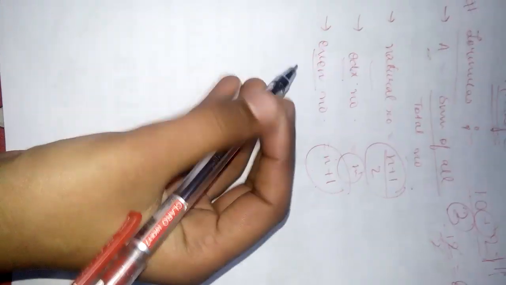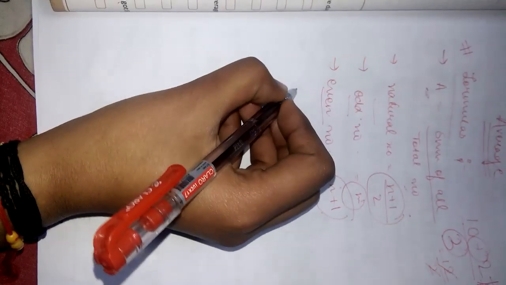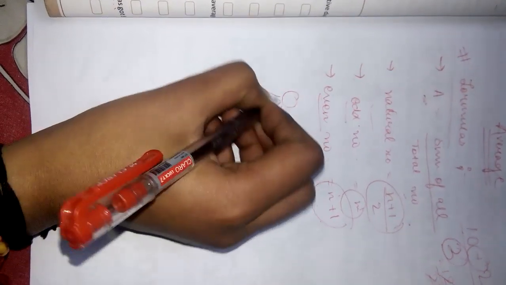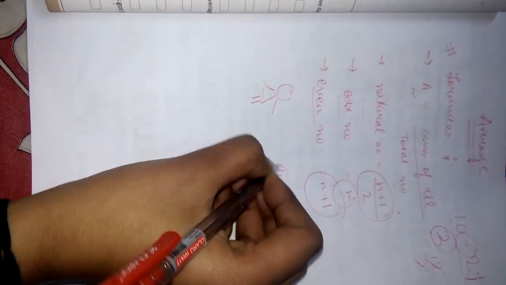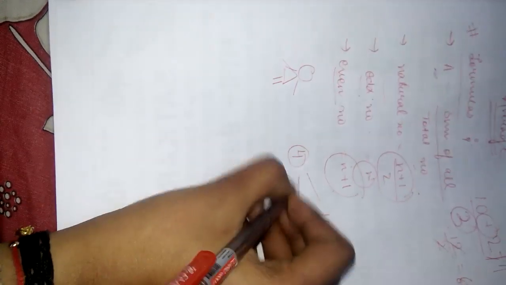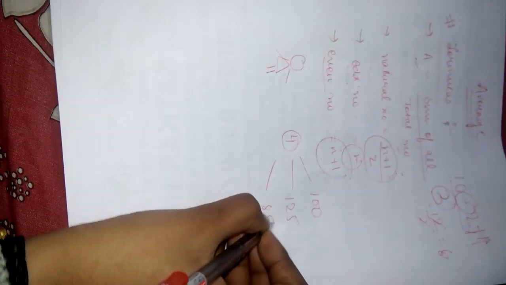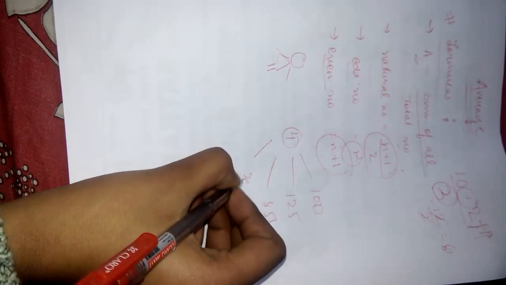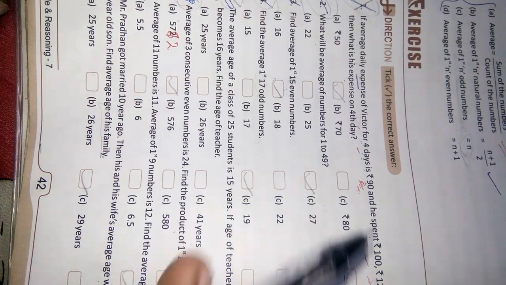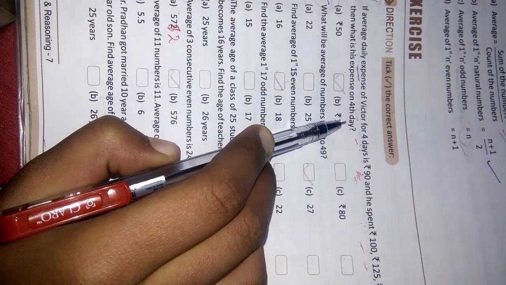Question is saying, if Victor is a person who spent 4 days, 1st with 100, 2nd with 125 and 3rd with 85. And on 4th day he is spending something X. The question is saying, we need to find the expense on 4th day.